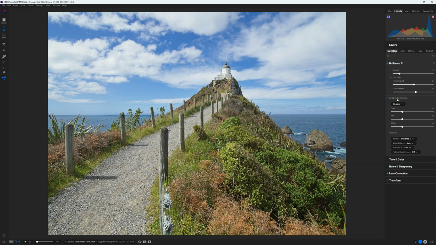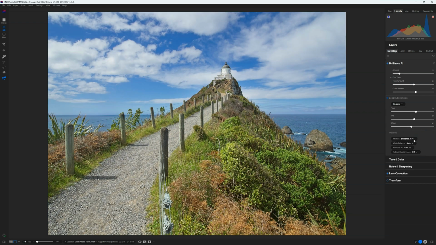But it goes a little bit further than that. Here under the local adjustments tab, we can see that Brilliance AI has identified three separate photo elements. We have flora, sky, and water. And by playing with these controls, we can sort of adjust the effect of each without sort of globally affecting the entire photo. So in this case, you can see that I'm basically sort of punching up the flora, the grass, and decreasing it, while the sky and the other photographic elements remain as is. Likewise, I can do the same for the sky, and I can do the same for the water. And if we click under regions here, we can see multiple different elements that we can click and we can tune.